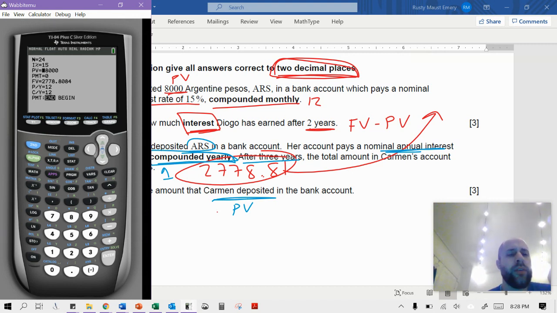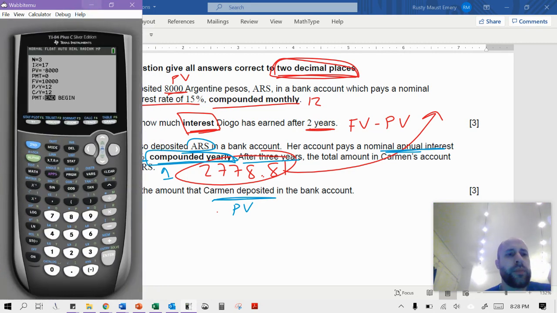So for 3 years, we're compounding once per year. So N is just 3. 17% interest. Present value is what we want to know, so I'm going to leave that for a moment. I'm not going to clear it because your calculator doesn't like that. Future value is 10,000. Just double check that. Yep. And then again, we don't really care about payments per year, but we need to change that to a 1, so then it updates the compounds per year. And then we should be all set, right? So 1 compound per year, we're solving for present value.